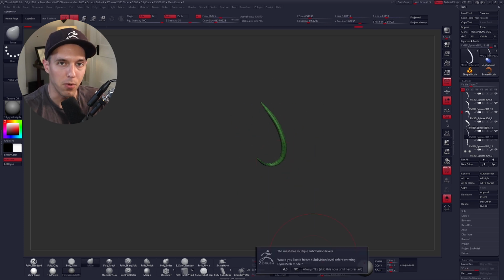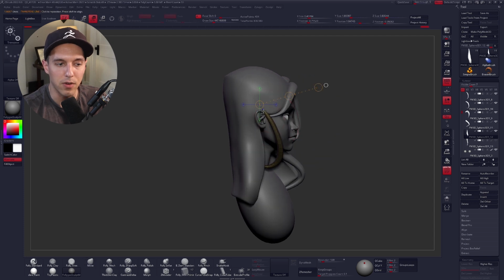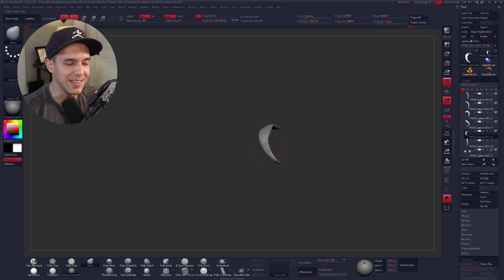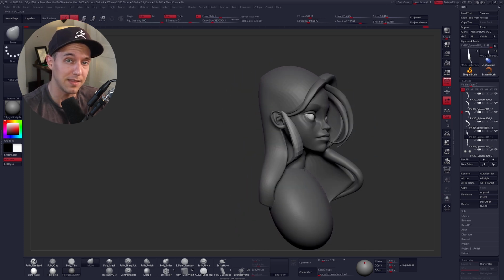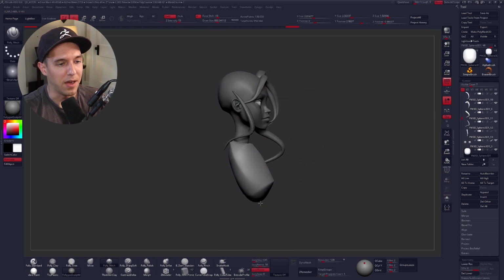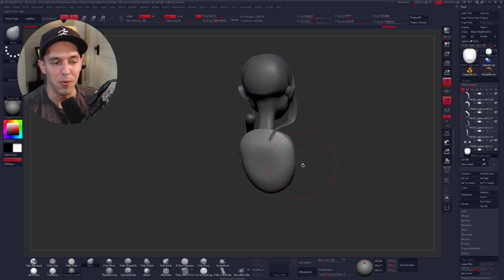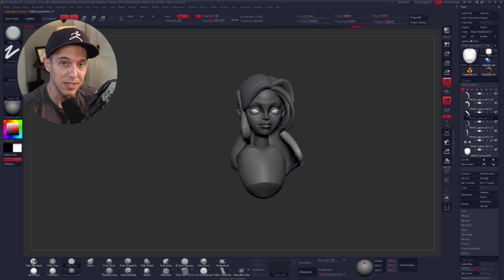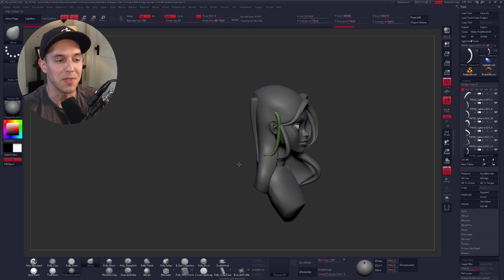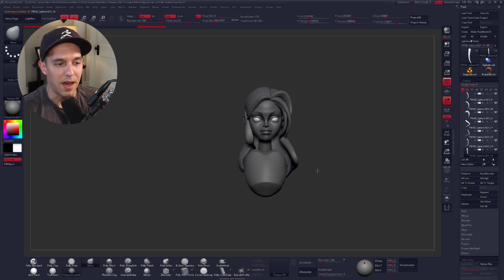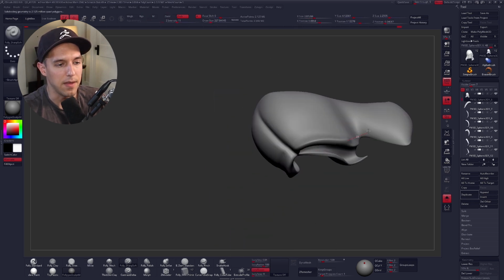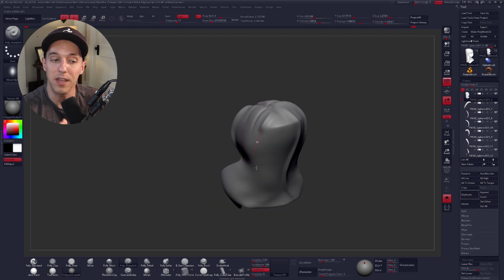Something that is really important that I've mentioned with hair before is that when creating these kinds of shapes, it's really easy to go overboard and do way too many of them. It starts to look a little like spaghetti, so I think that, in my opinion, less is more when you are going for sculpted hair. Obviously, there are clear exceptions to that. You can look at really old classical sculpture that has a ton of detail and information in it. But that is very time-consuming and very difficult. And for something that is a little bit of a shorter project, which was around 2-ish hours for this character, maybe 2.5, I didn't want to spend a ton of time working on the hair, so I keep it pretty sketchy.